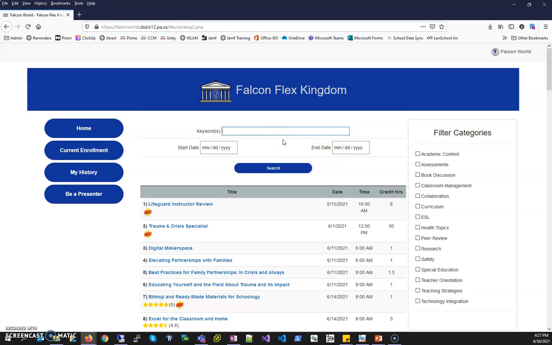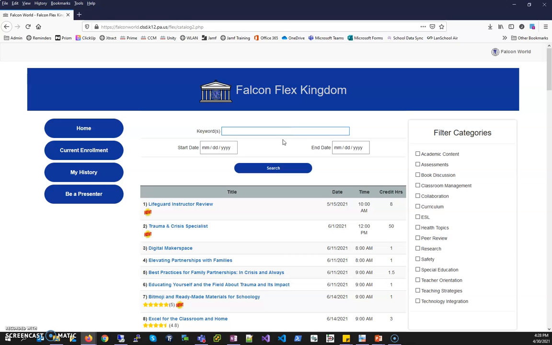Another way of narrowing down your search is to use the keyword search. The keyword search will go through and search not only the title, but it will also search the description of each session. So when you use this, it'll definitely highlight any part of your keywords in the title. But if you see some titles that are not highlighted and you're wondering how did that search bring them up, somewhere in the description is the keyword that you're searching for.